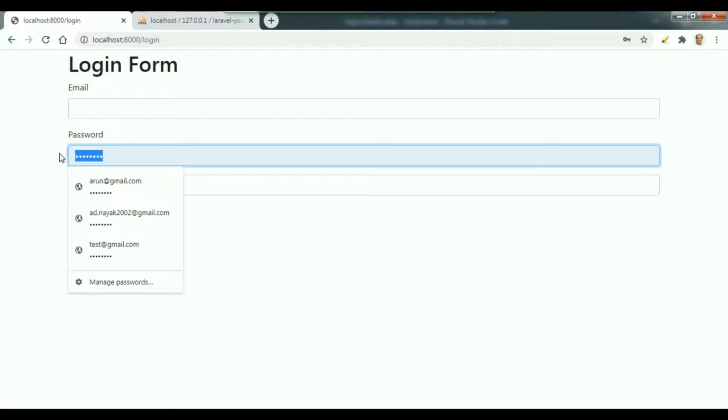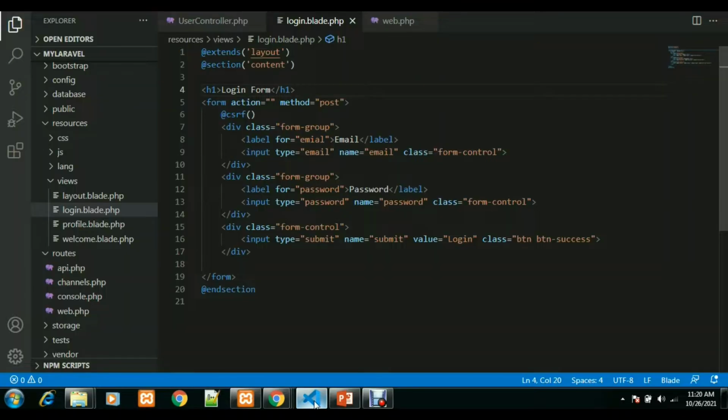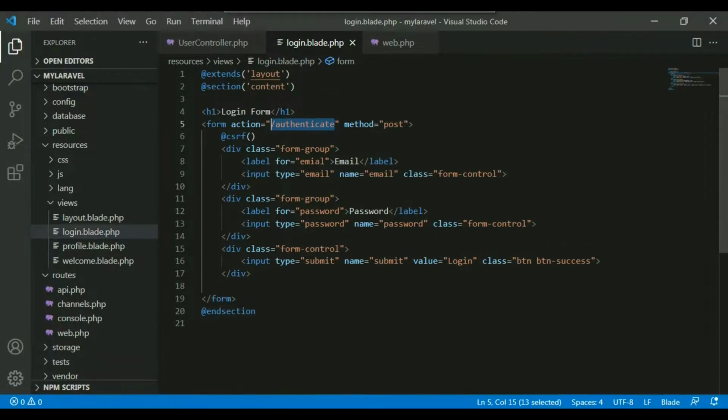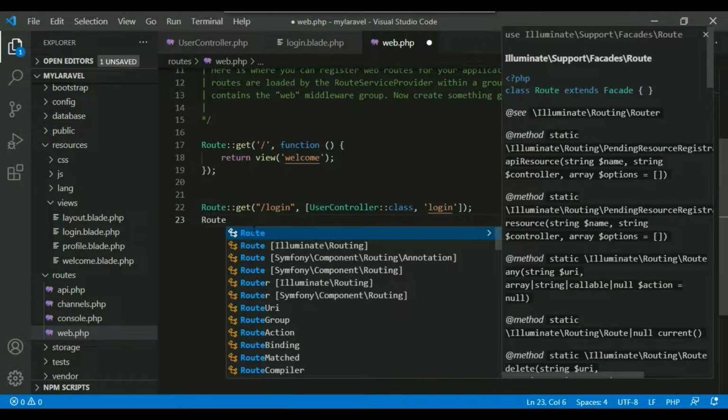When I submit this form, here you see in my code, the action should be something like authenticate. I want to create this URL, this route. I'll save. Go to the web.php file, and here I want to create a route.